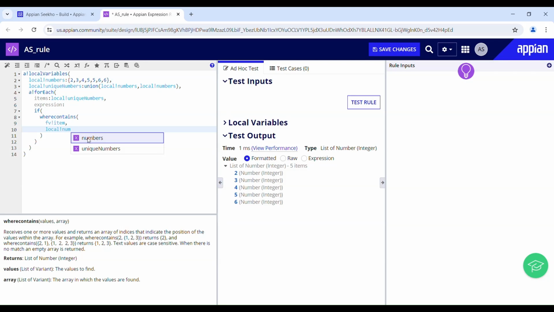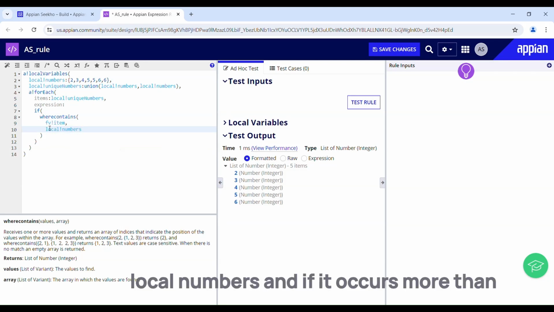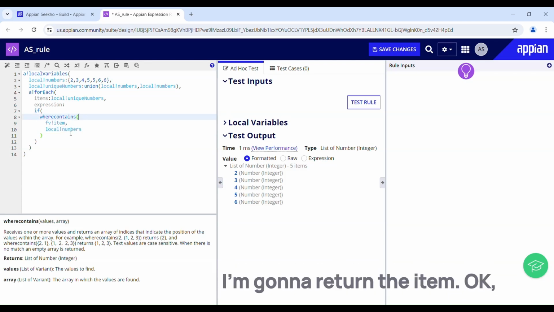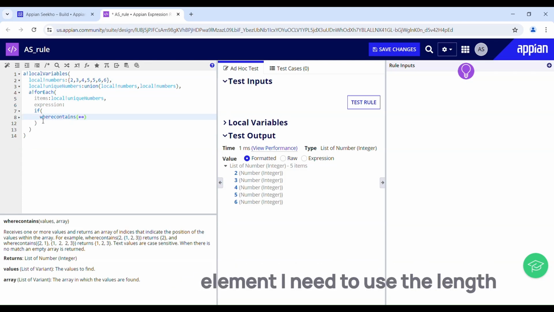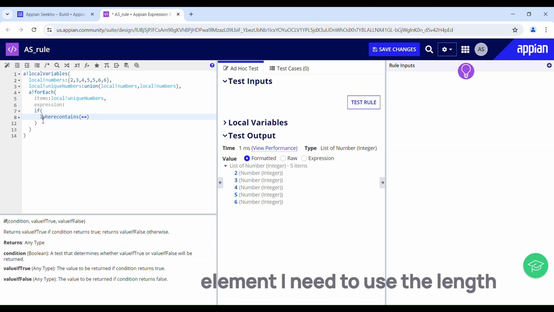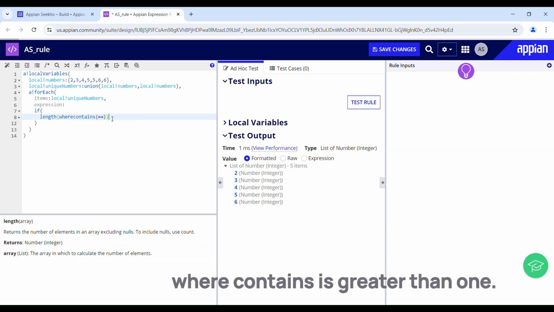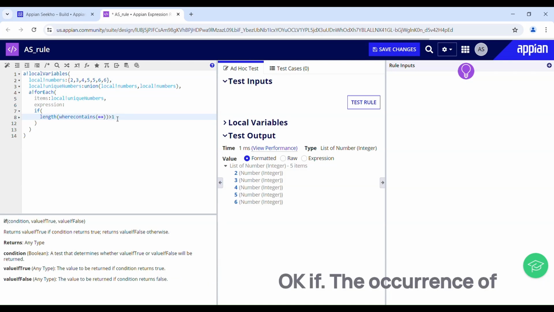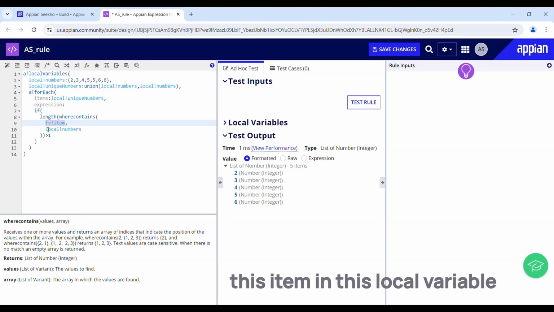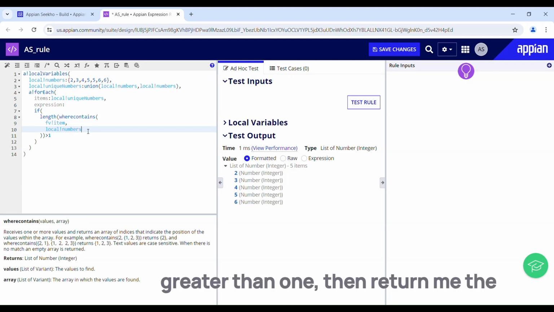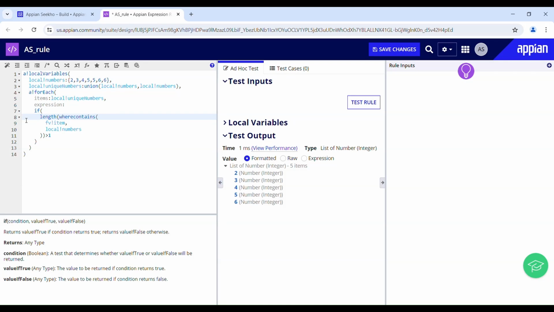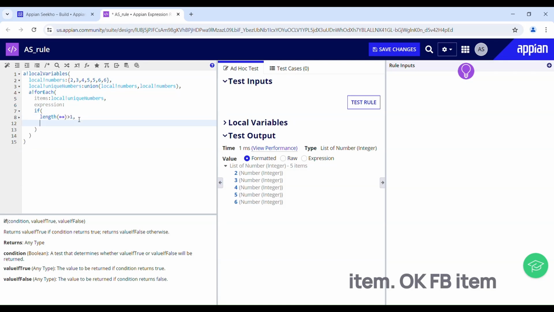So I'm going to find 2 in this local numbers, and if it occurs more than once I'm going to return the item. In order to check the occurrence of an element I need to use the length function. Okay, length of where contains is greater than 1. Okay, if the occurrence of this item in this local variable is greater than 1, then return me the item, the FP item, else null.